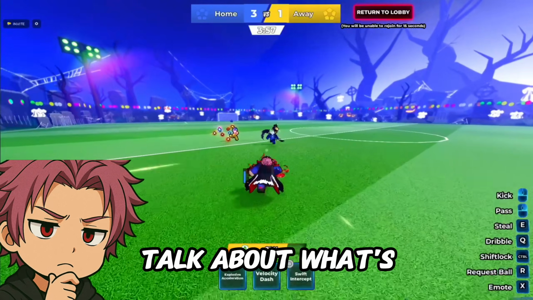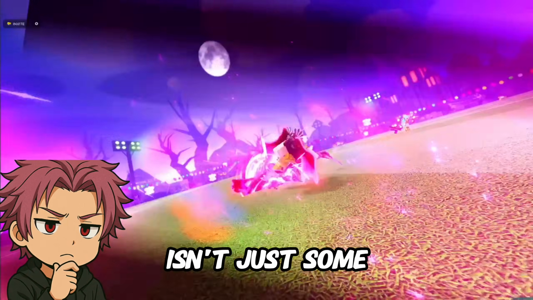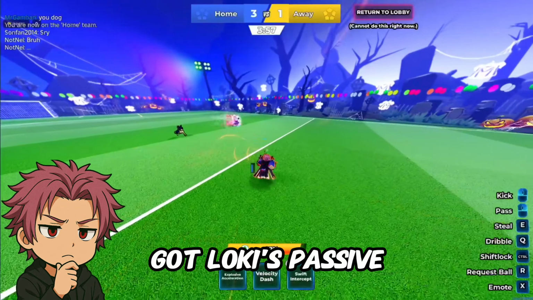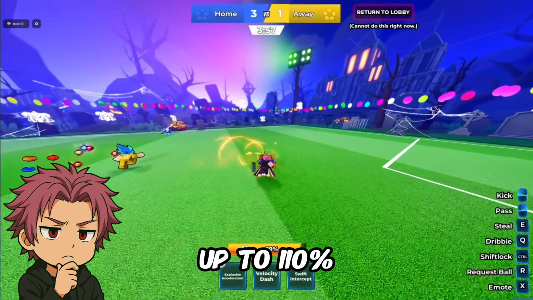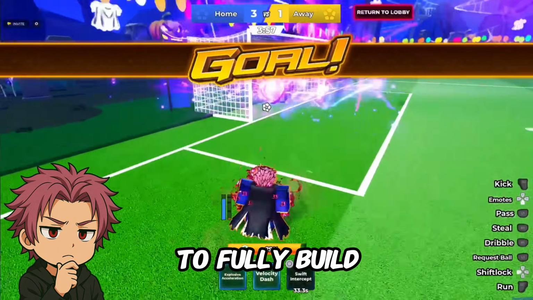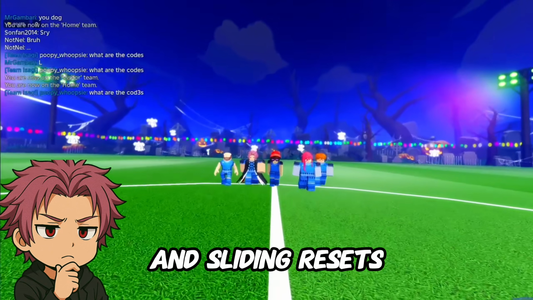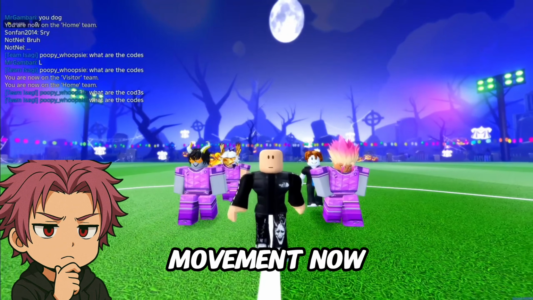Alright, so let's talk about what's actually new with Loki, because this rework isn't just some small tweak. It's a full base and passive overhaul. Here's what we got. Loki's passive velocity got completely changed. It now goes up to 110% of Kaiser's speedster, but the catch is that it takes 11 seconds to fully build while you're running at normal pace. And here's the tricky part. Dribbling cuts your velocity in half, and sliding resets it completely. So, yeah, you actually have to think about your movement now.